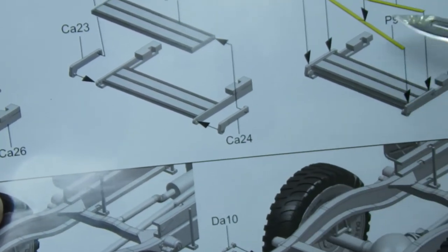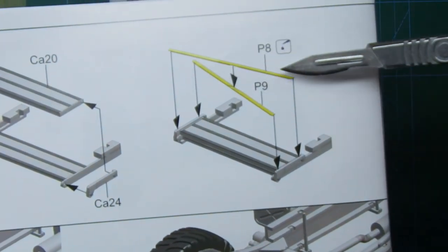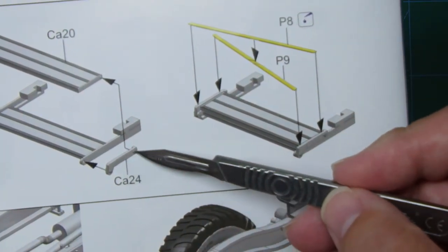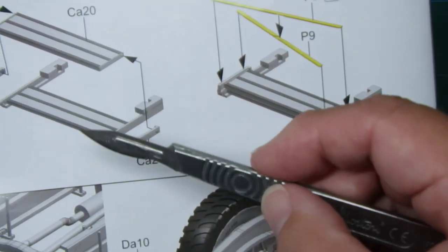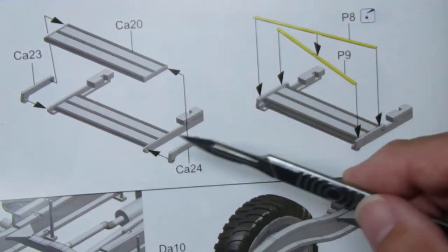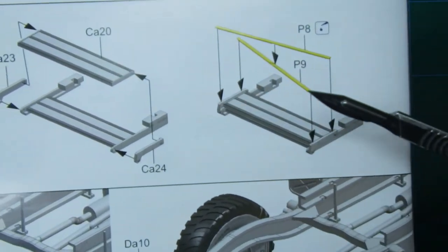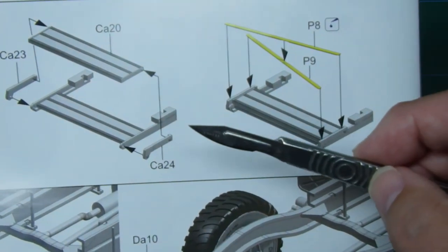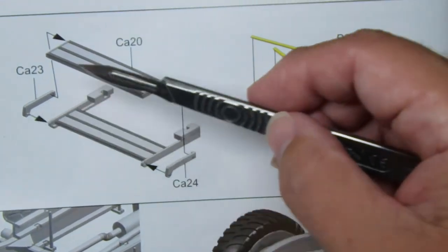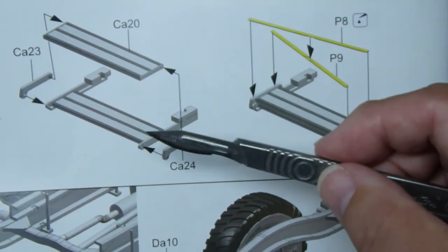Now what you then do is the photo etch then needs to be fixed to these parts that are hanging down so that you've got the cross beam. But you can actually do it, but the Gecko kit doesn't tell you how. You can do it because the parts are all separate and you can reconstruct it so that the step is down.